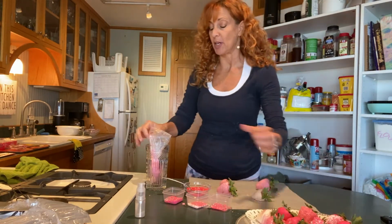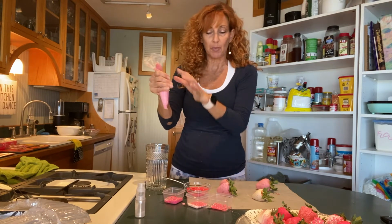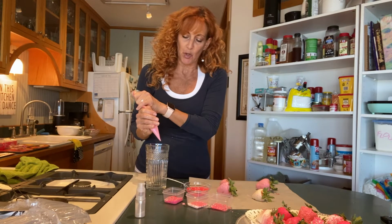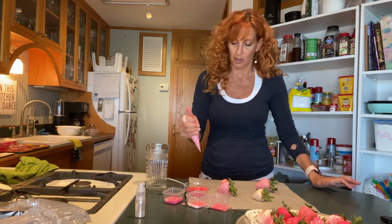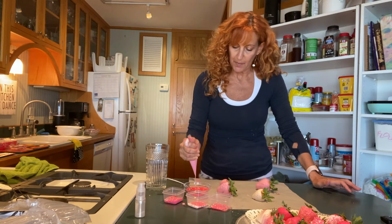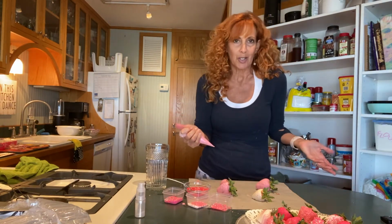So I have put some chocolate in a piping bag and I cut the tip. You can do this with a baggie and you just cut the baggie. So you wanna scoop it down. I wrap my finger around so that it doesn't splooge out the top because that's gross. And then you wanna test it a little bit and see, yep, that's drizzle worthy. So you gotta give a little bit of pressure to it, but not too much. It's just something you have to try.